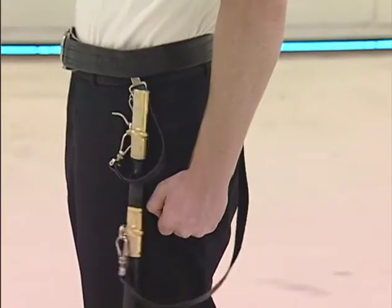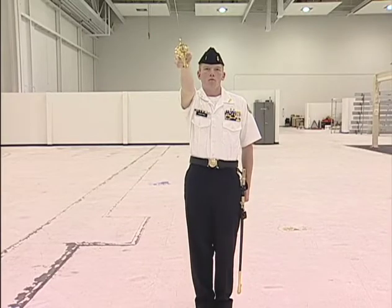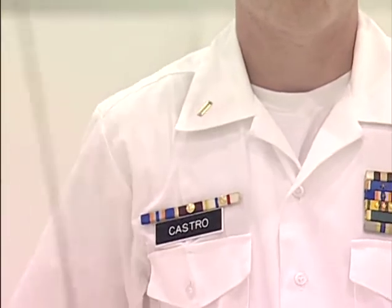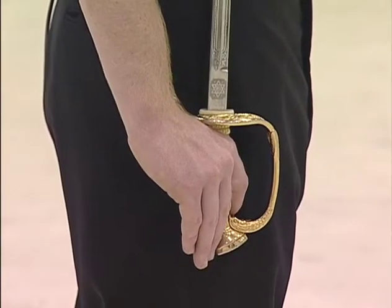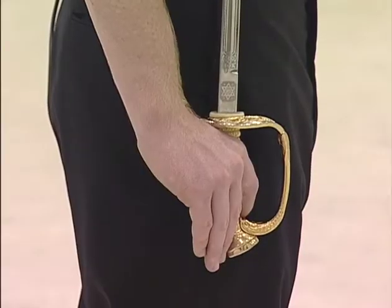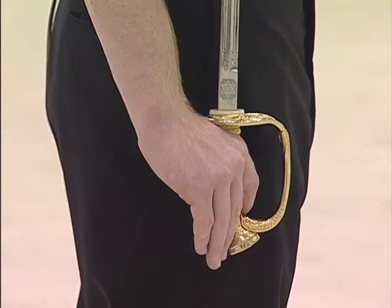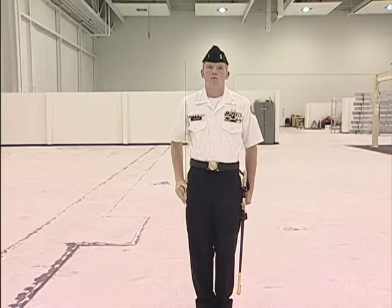The true edge of the sword is facing down. At the same time, lower your left hand to your side. Pause for one count. Then lower your right arm down toward your right side. At the same time, bring the point of the sword blade toward your right shoulder seam. Hold the blade in a vertical position, with the back of the grip to the rear. Your arm should be fully extended, with your thumb and forefinger gripping the lower part of the hilt. Your thumb is against your trouser seam, and your remaining fingers are joined behind the end of the hilt. This is the position of carry sword.